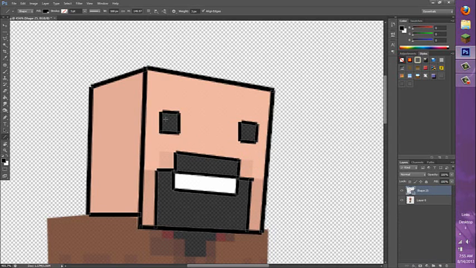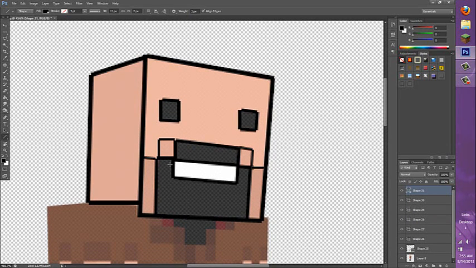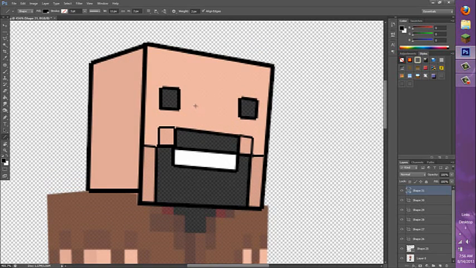And Control E. Now, do you see these highlights? I want these highlights to look different. So what you do is you go up here, make the line 2 pixels, and highlight them like that. Yes, I know it kind of looks like he has little dimples and he has sideburns, but it's okay. You don't have to have those. I just did. Sorry again. Well, anyway, I'm just gonna Control E all this.